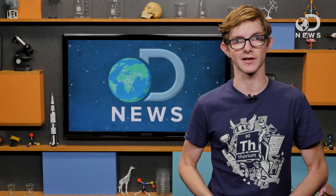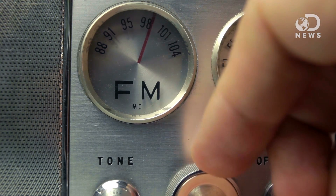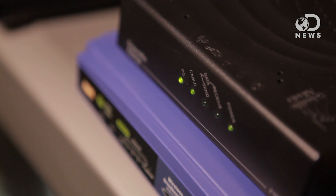Being able to shoot light through a glass tube to China is all well and good, but you still need a way to send information — and that is where modulation comes in. Modulation is when you vary some property of a wave to encode information. Then when it gets to the destination, it's demodulated to separate the carrier from the message. FM radio uses frequency modulation, which is when a wave's length is altered. AM is when a wave's amplitude is changed, and the modem in your house is short for modulator-demodulator.